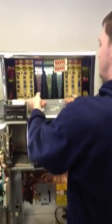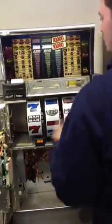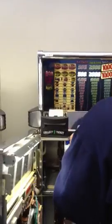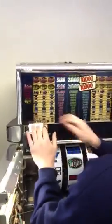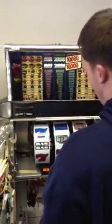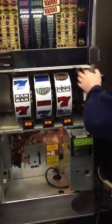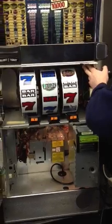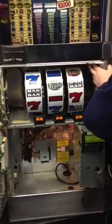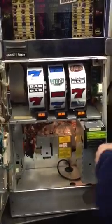So put your glass back in, and you're going to want to put your trim piece back in here, like this, and shut your machine. Now, on the instructions that you're going to get in your email and on the machine, it's going to say press in your CPU board and your I/O card. So I'm going to do that with the machine off. You want to do this with the machine off.